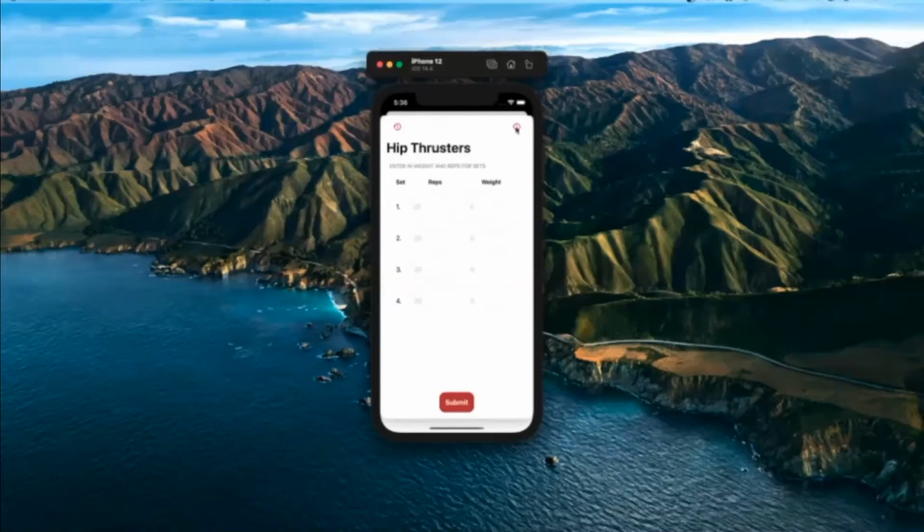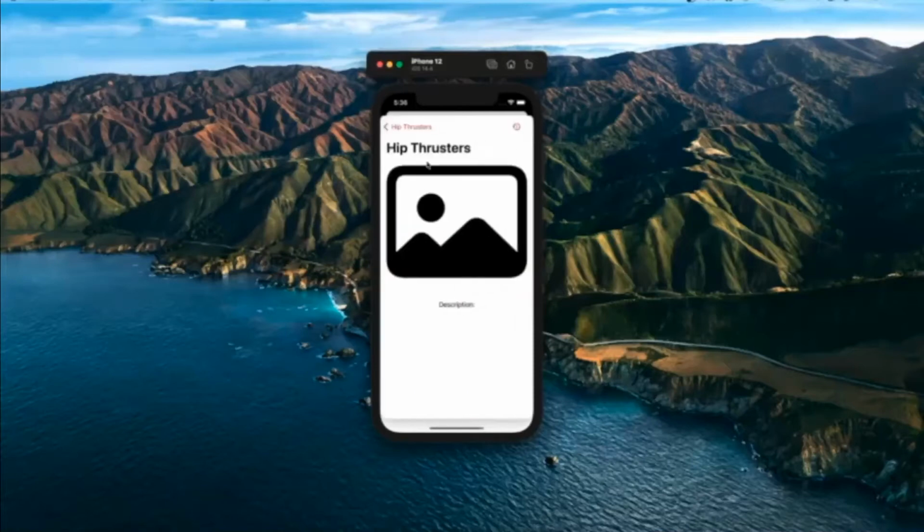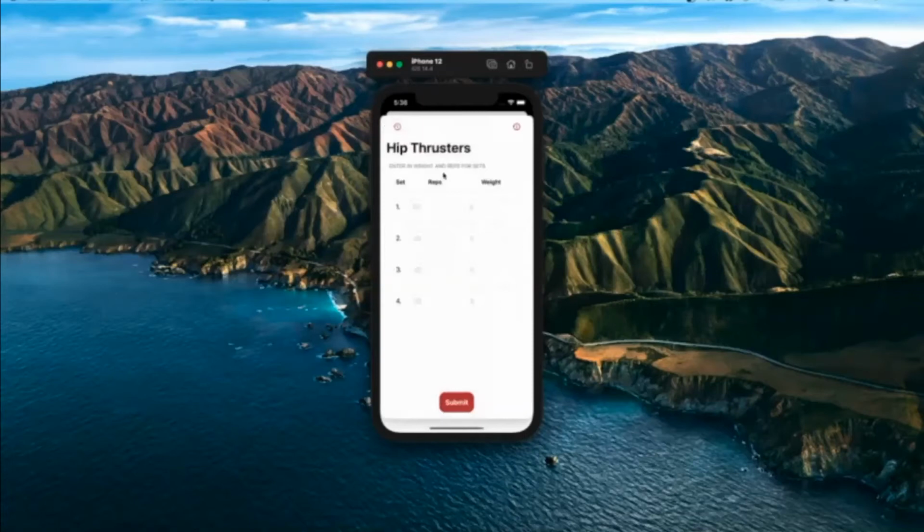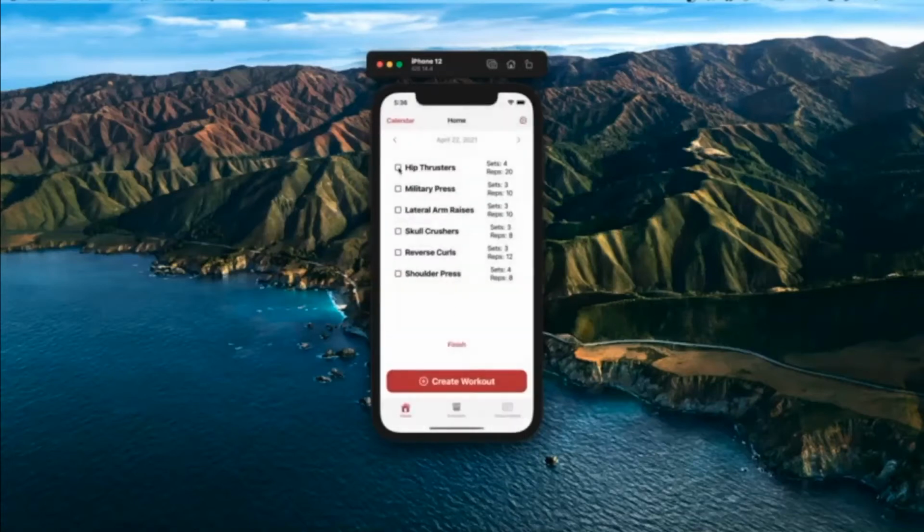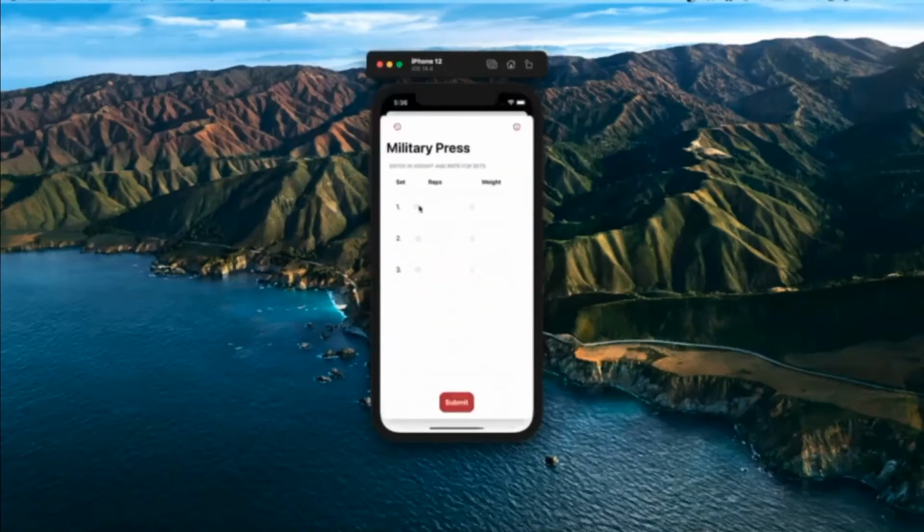So if we need some more information on the exercise, we can come here and see the title, image, description, and once we submit that, in retrospect, I would like this to check off, but that is okay. So go submit all of these.